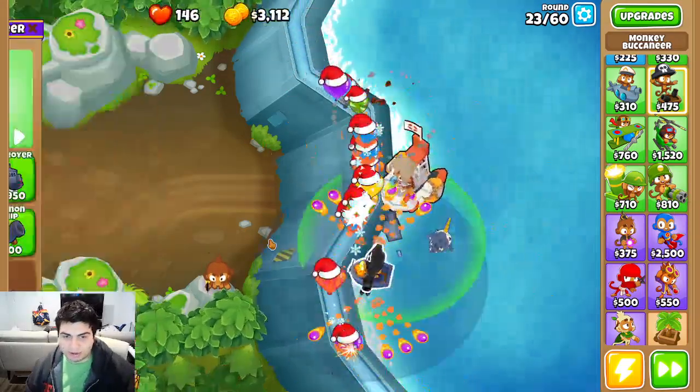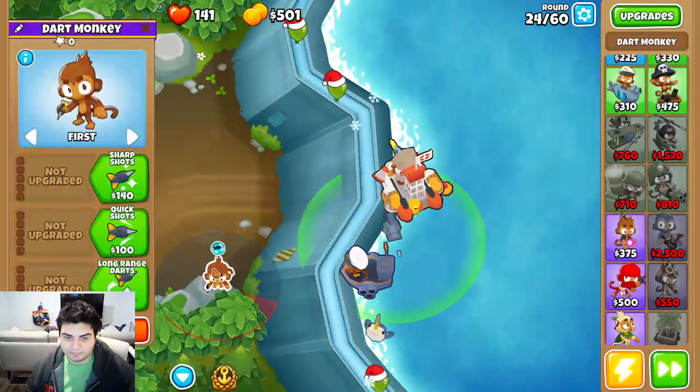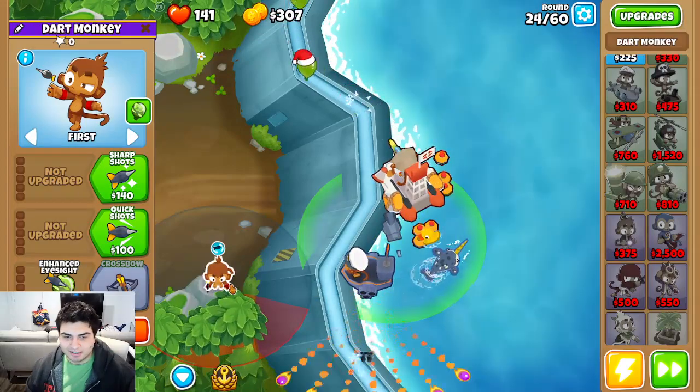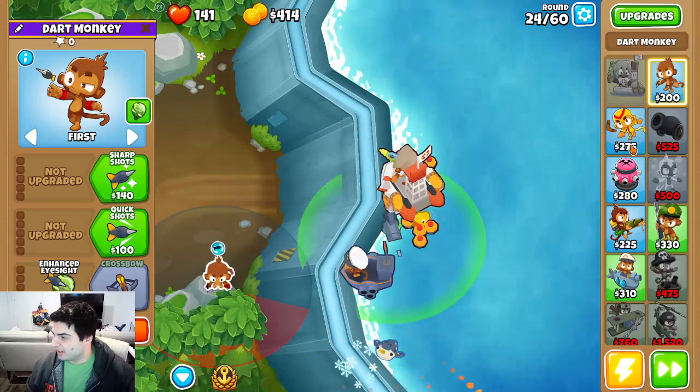Oh, yeah, we have lead. Let me grab this destroyer so we stop losing lives here. I think I will get this to long range, just to use my free dart monkey. I feel bad leaving him behind.